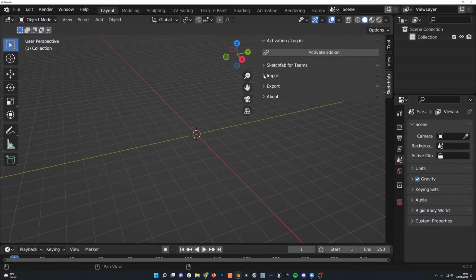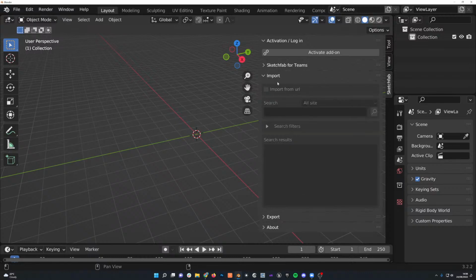Then the two main use cases for the plugin: import. You can import 3D models from Sketchfab's library. There are hundreds of thousands of free Creative Commons licensed 3D models on Sketchfab. You can also search, if you're a Pro Plus subscriber, and download your own 3D models and your store purchases, if you've bought anything from the Sketchfab store as well. So all these 3D models are available to import.